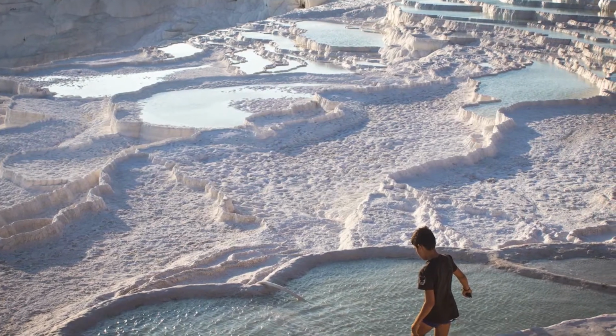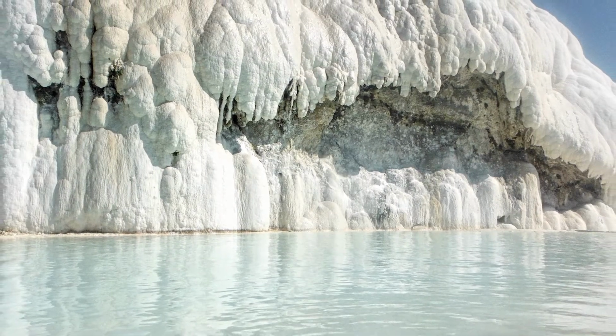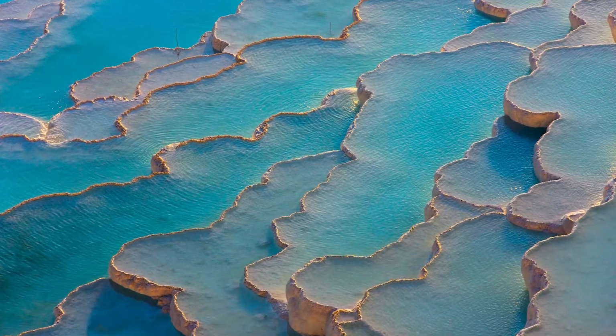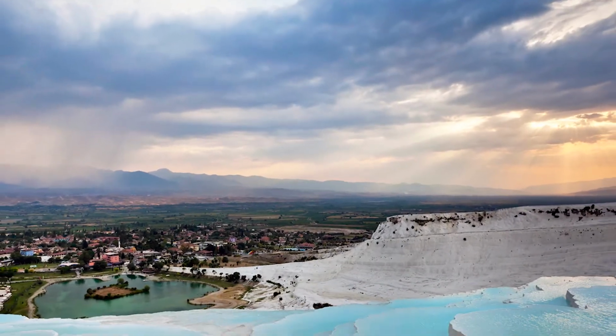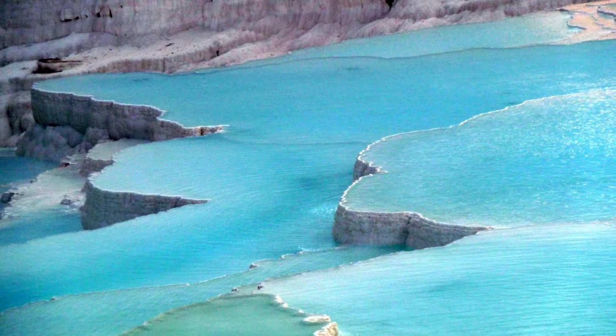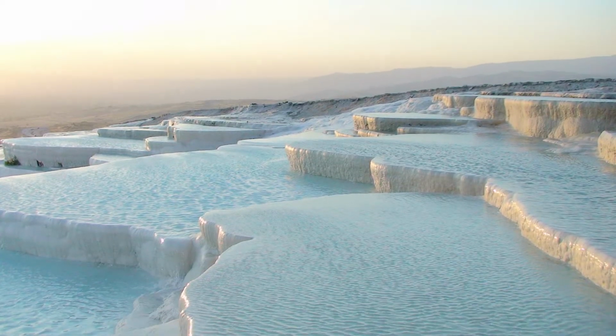It just looks amazing. So let's read a little bit about this so we can understand why it is the way it is. On this one website, it says that in some places, the Pamukkale thermal pools look like fields of cotton balls. The name translates to cotton castle. The thermal pools are filled with natural hot spring waters and cascade down inclines to various tiers. The thermal pools are more than a great way to relax or spend the day swimming. They are breathtakingly beautiful. Do not forget the camera. And I don't know who would forget the camera, because why would you go to a place like this without a camera?